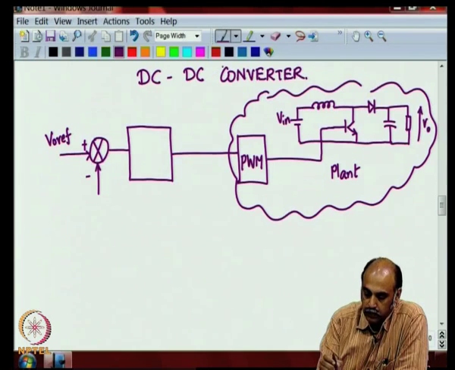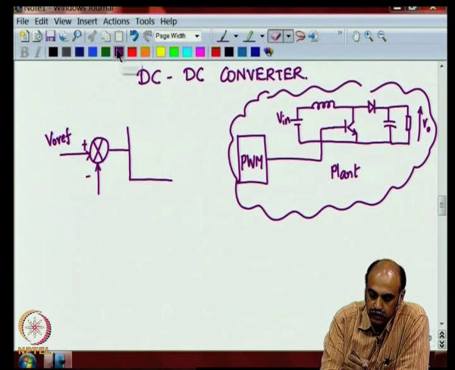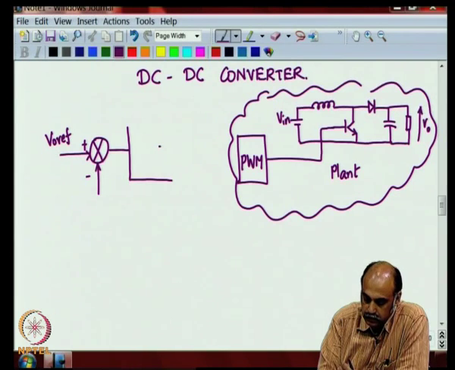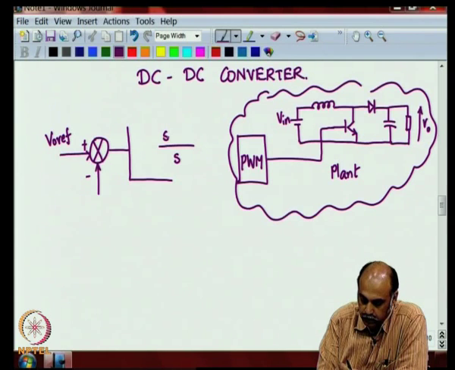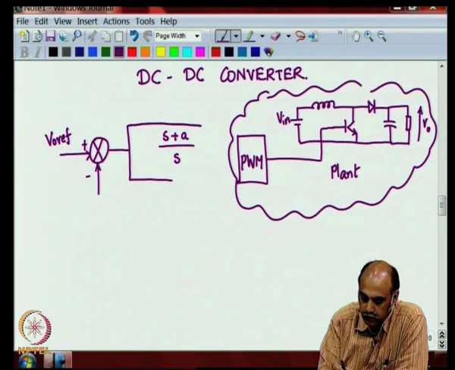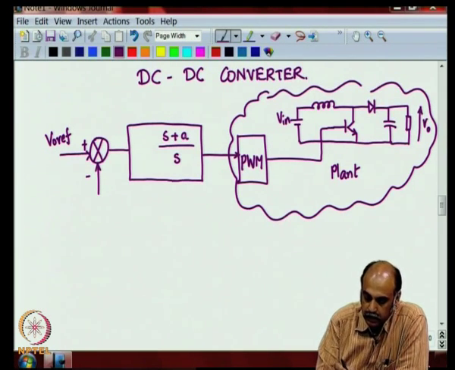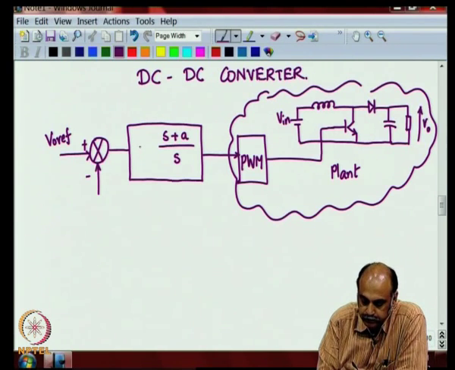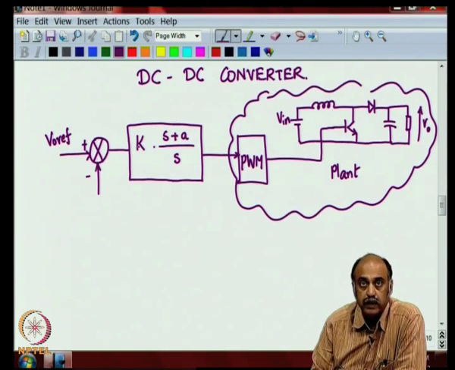Now, this PI controller can be written as, you have an integrator S, you have a zero to account for the proportional part, and then you have one consolidated gain.